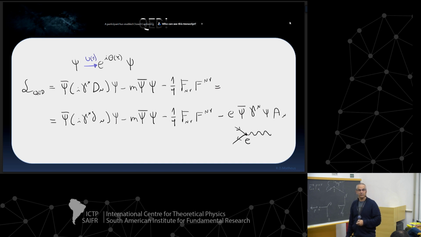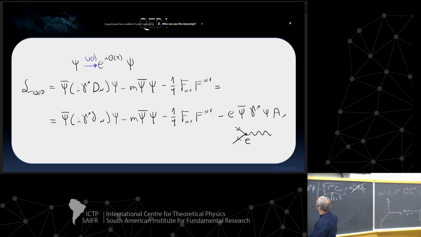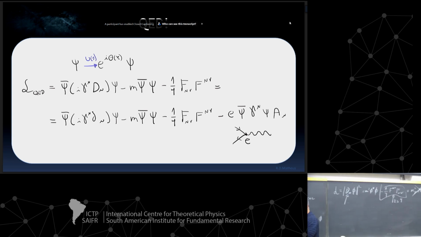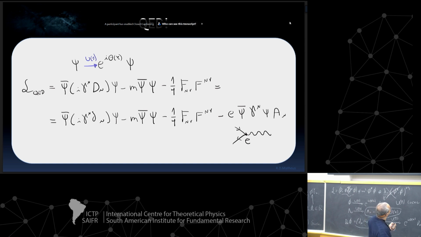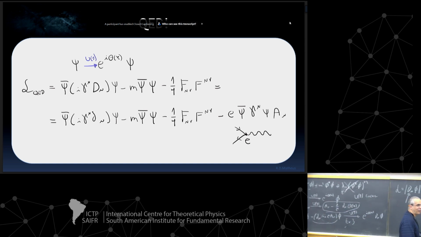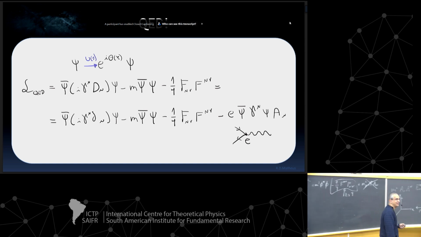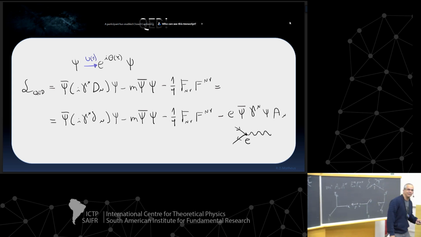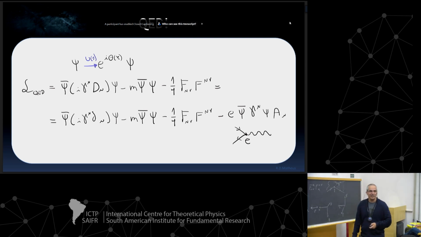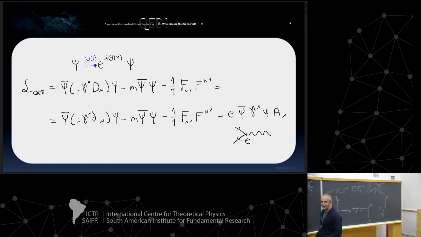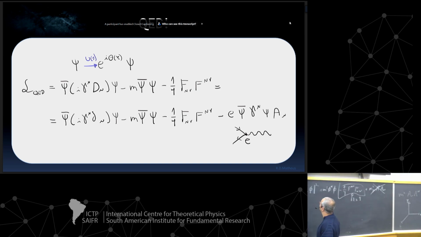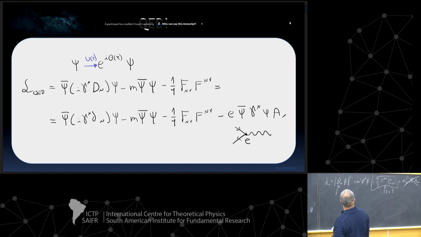So, it respects parity. There are no violations of C, P, T, nothing, right? It respects everything. And since we spent a good 1,000 years or more only dealing with this interaction, we started to believe that parity was a good symmetry of nature, time inversion, everything, because that's the theory we feel on a daily basis. Right? Gravity also respects all of this.